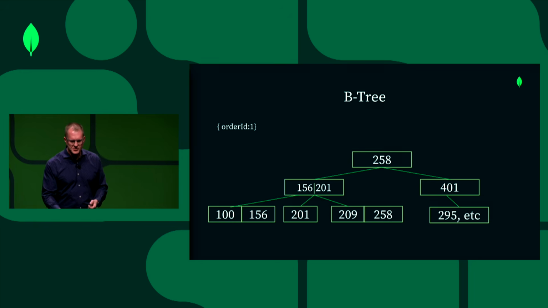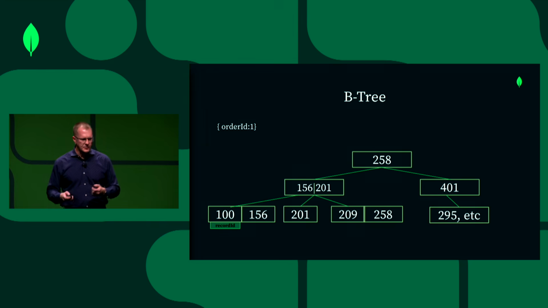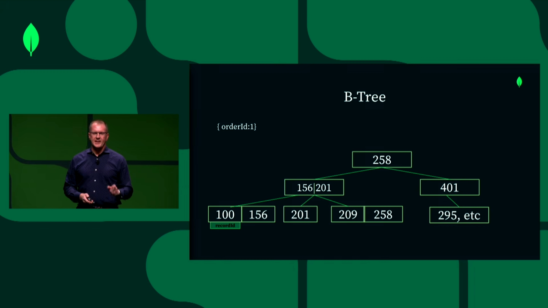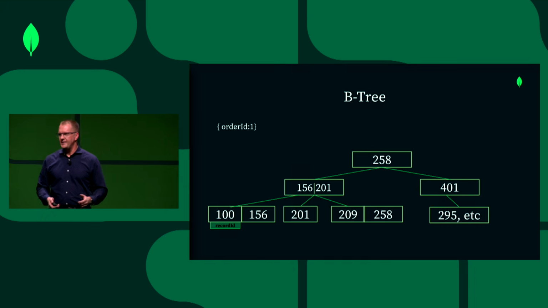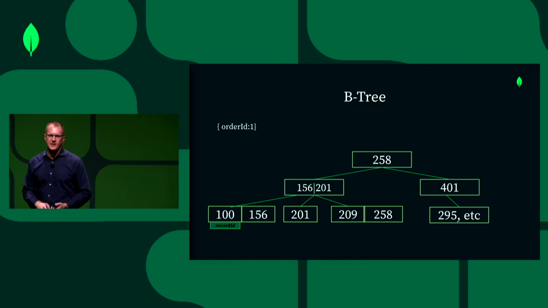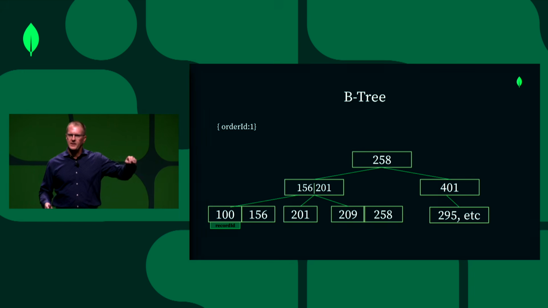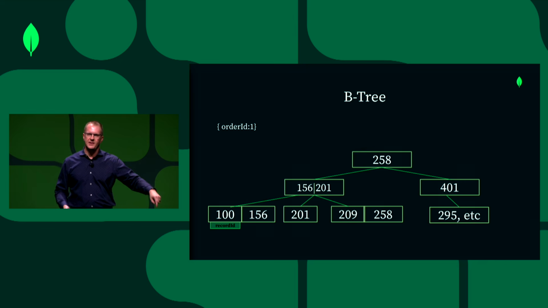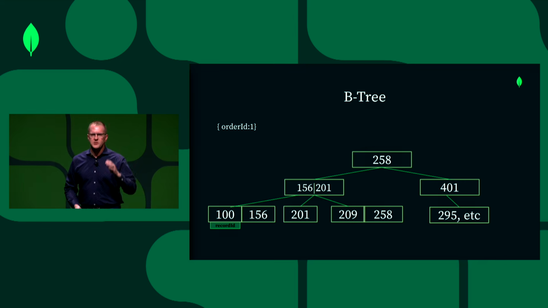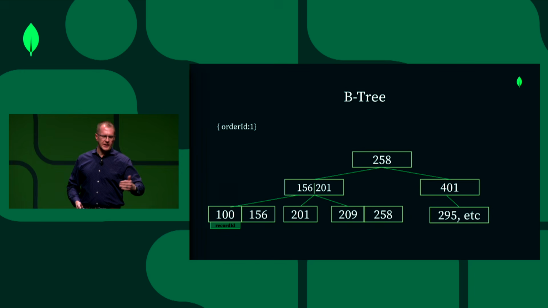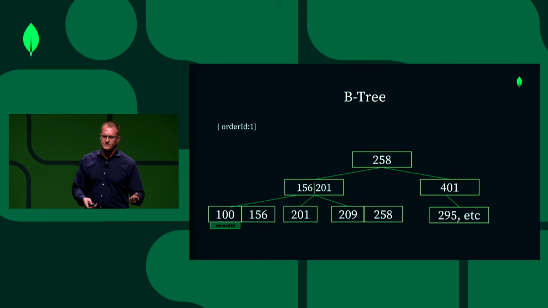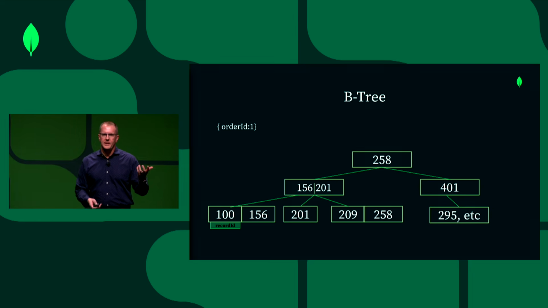So if we traverse through this index and we get to the index entry that we want, that index entry also has a record ID. And the record ID is actually going to be an ID that gives us a pointer to where on the file system disk that record exists. Where does that actual document in that collection exist? Once we find the index lookup, we get the record ID, we can now go down to disk, retrieve the document, render it to the query.